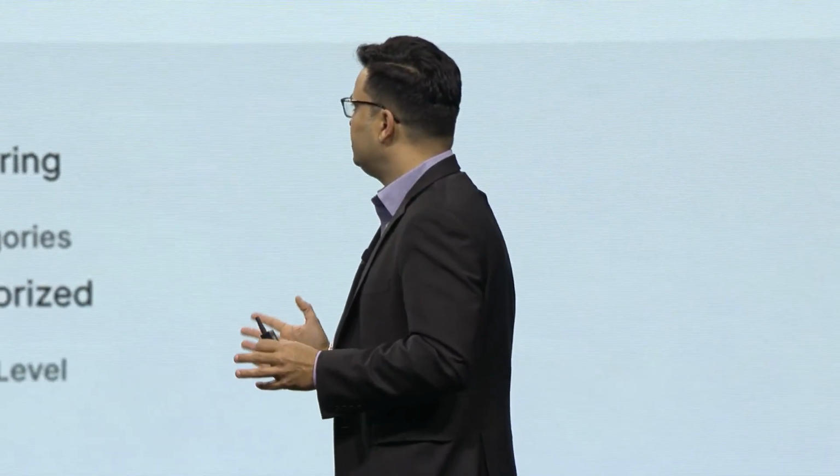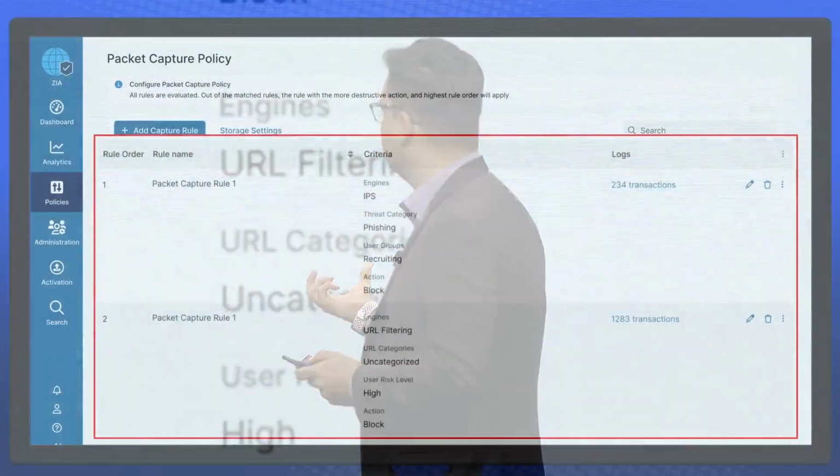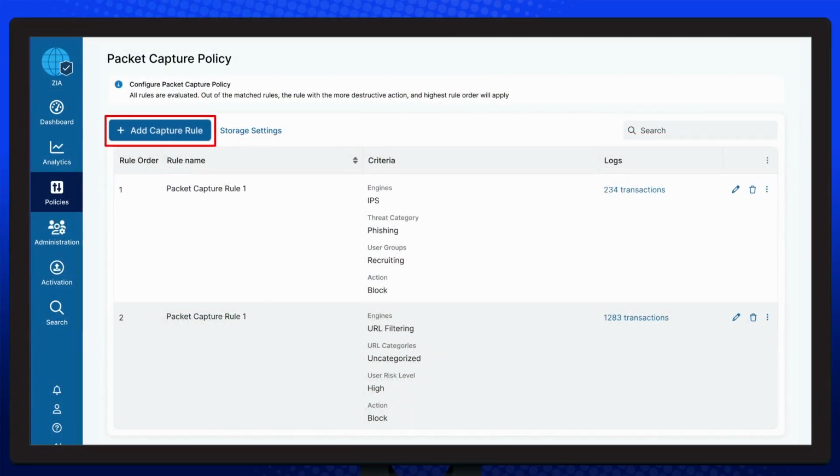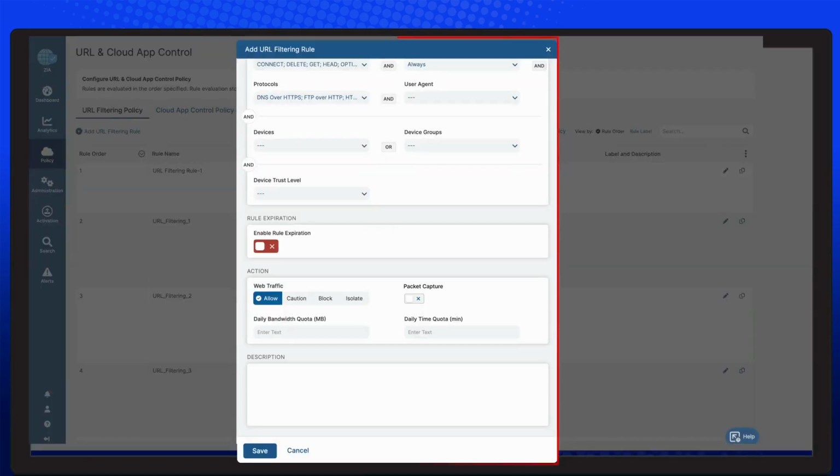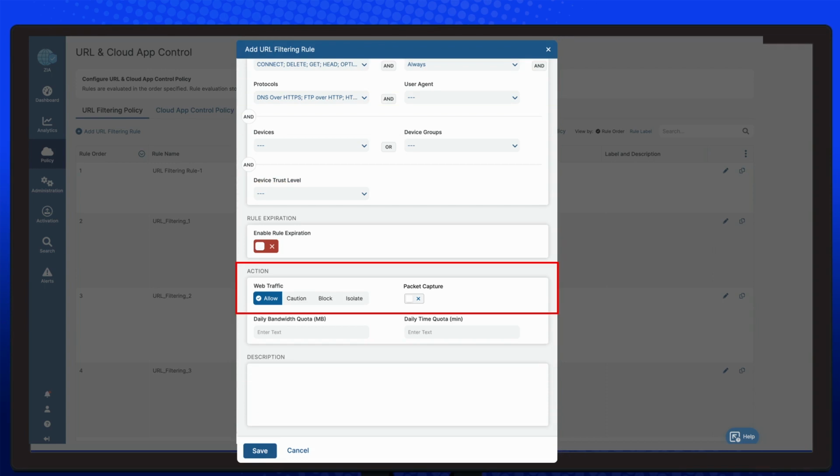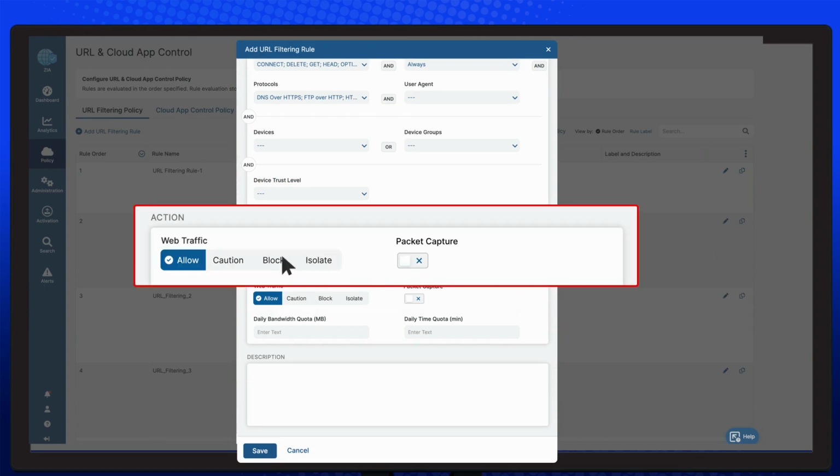So it's pretty simple. You will be able to create a packet capture rule, either in the URL filtering rule set or in our firewall IPS rule set. And the way this works is I'm giving an example of a block policy here, where if you set up a block policy, you will be able to create a packet capture rule along with it. We will also trigger this packet capture on certain risky behaviors, like the transaction might not be blocked, but the user's risk score is actually increasing. So it might be a good time to have that packet capture initiated.